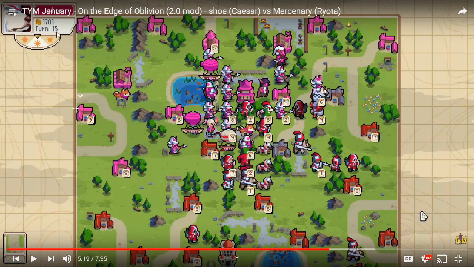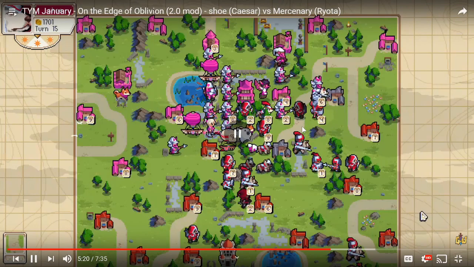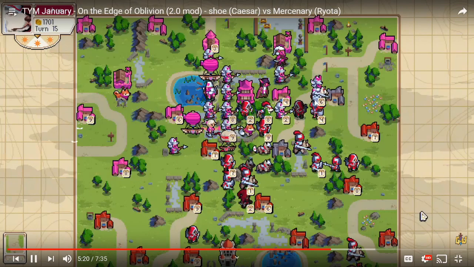However, look at Caesar's money. Tons of money. That's because 3 villages of Deoda's are decapped, and 1 is actually owned by Caesar. So that's a huge income advantage. That's why Shu can afford to keep fighting even if the trades aren't optimal.